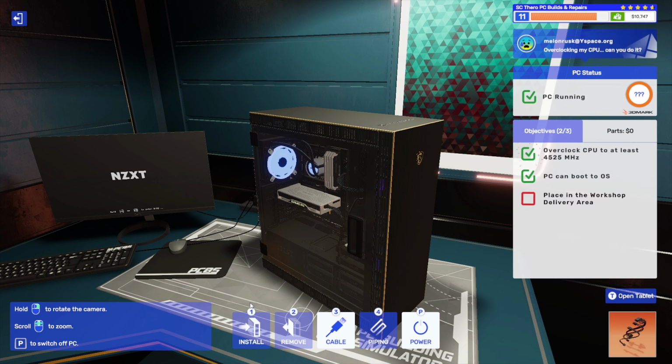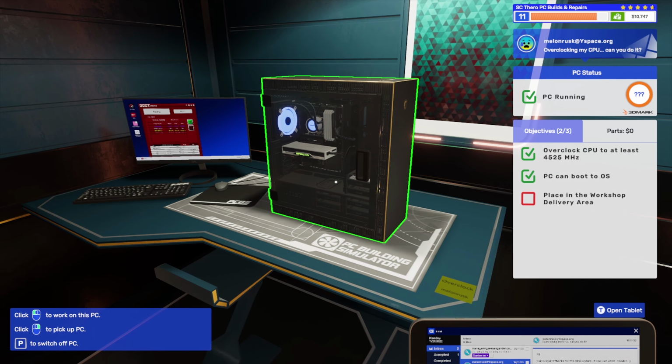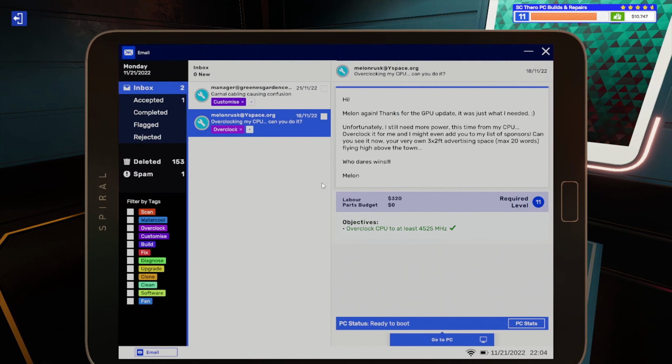Yep. And we want to make sure it can boot. All right, it's booting. Let's stress test it here. And it's testing now. The temperature's going up, but it's not too bad. Power draw is minimal. Okay. I think we're good. I don't think it's going to crash on us. Let's make sure. Still need more power this time for my CPU.